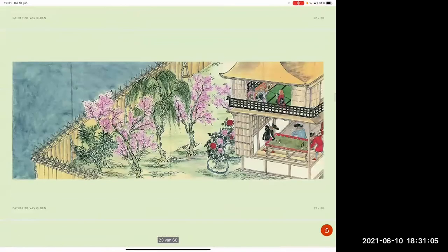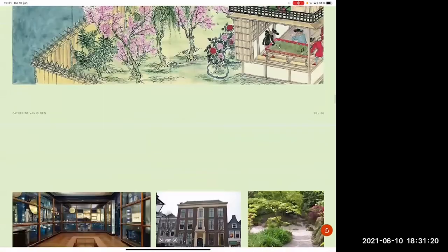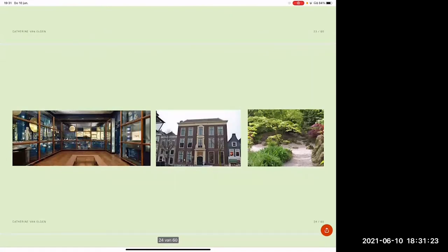Here you see the garden of von Siebold. Von Siebold had a hospital near to his house and of course a herbaceous garden to make his medication. And from all over Japan, people came, as said, to study with von Siebold. This is the house, in the middle is the house of von Siebold, which is now the museum. On the left side, part of the artifact collection. And on the right, you see a part of the Japanese garden at the museum, in which there are some of Siebold's plants.